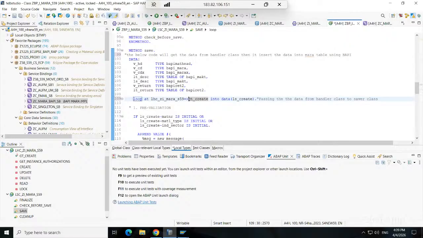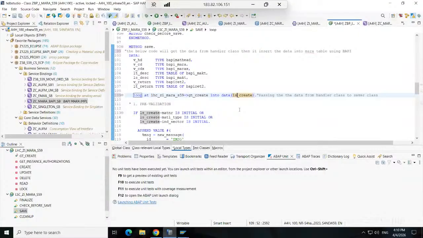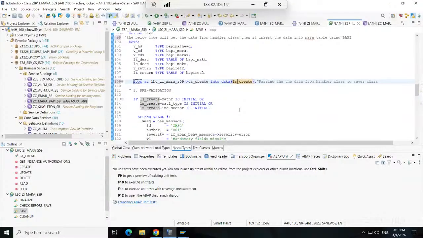Into data, LS underscore create is the work area. Write that point. Even earlier you understood; maybe they might not have the idea. I will change it to work area only, sir. I will change the naming convention. Okay, sir.